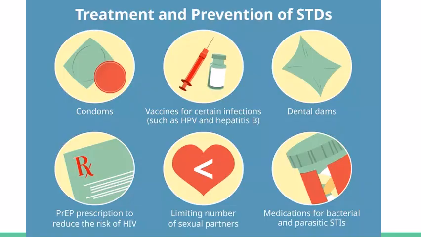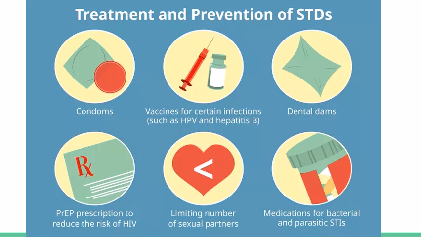The treatment and management of sexually transmitted infections vary based on the type of infection. While some STIs can be cured with medication, others require lifelong management. Bacterial and parasitic STIs, such as chlamydia, gonorrhea, syphilis, and trichomoniasis, are typically treated with antibiotics. However, antibiotic resistance is a growing concern, particularly for gonorrhea, making proper medication adherence crucial.